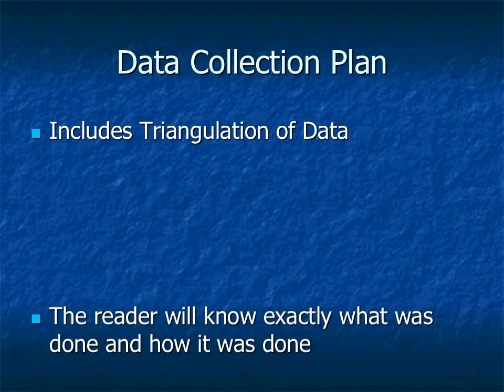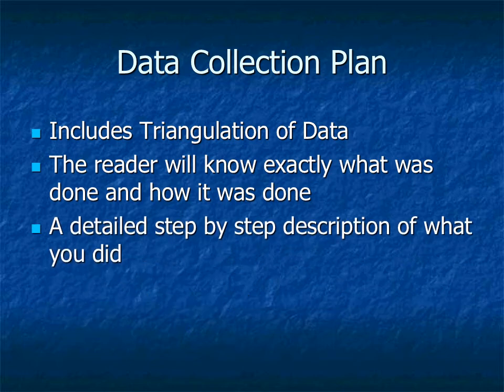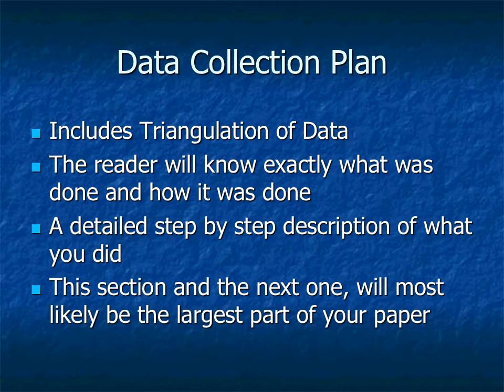The fourth section of your project is the data collection plan. This part is probably going to be one of the largest parts of your paper. Basically, this is where you're going to include your triangulation of data: what you came up with for your data, and what kind of data you collected. The readers are going to know exactly what was done and how it was done.